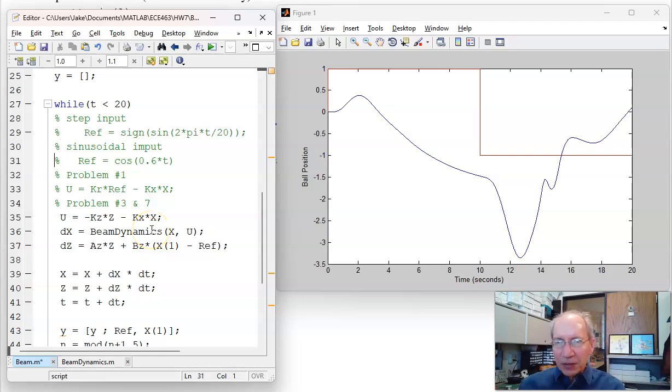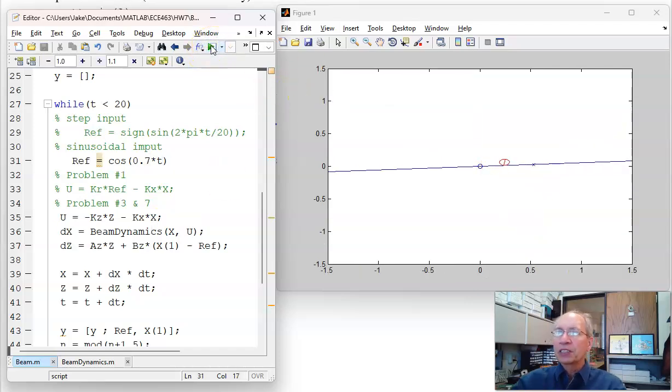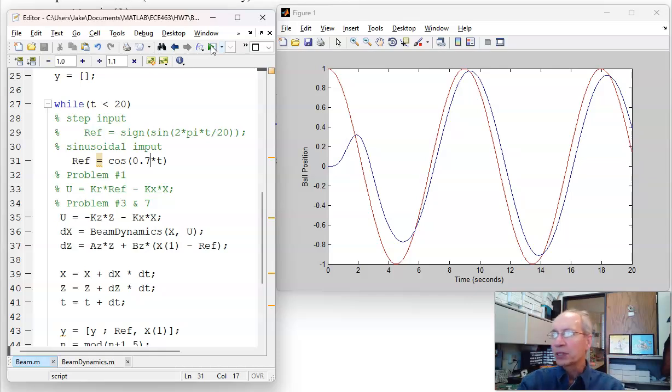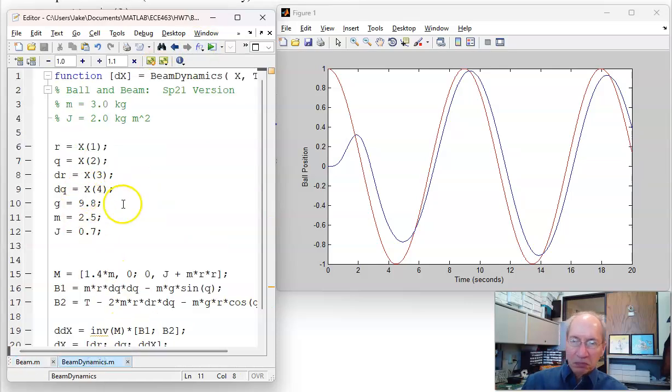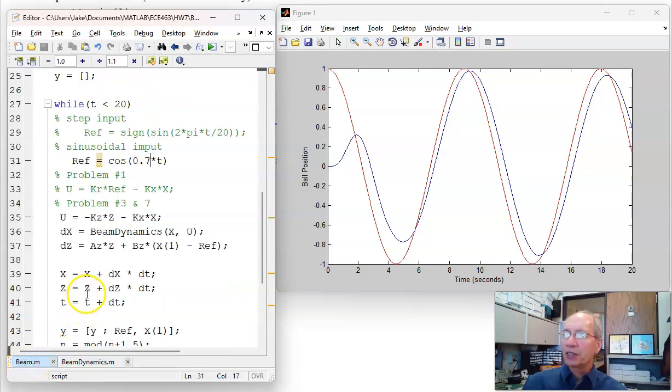Another problem with this is if the frequency changes, not part of the homework set, but just for fun. If my set point is actually 0.7 radians per second rather than 0.6, it's dead on at 0.6. At 0.7, it's no longer tracking. If I want to track at 0.7 radians per second, I got to start over, redesign my servo compensator, recalculate my feedback gains, then it works at 0.7. That's kind of a limitation of servo compensators. But if you do know the frequency of the set point, I can track it. And that is with the incorrect mass as well. Homework set number 7 for modern control.